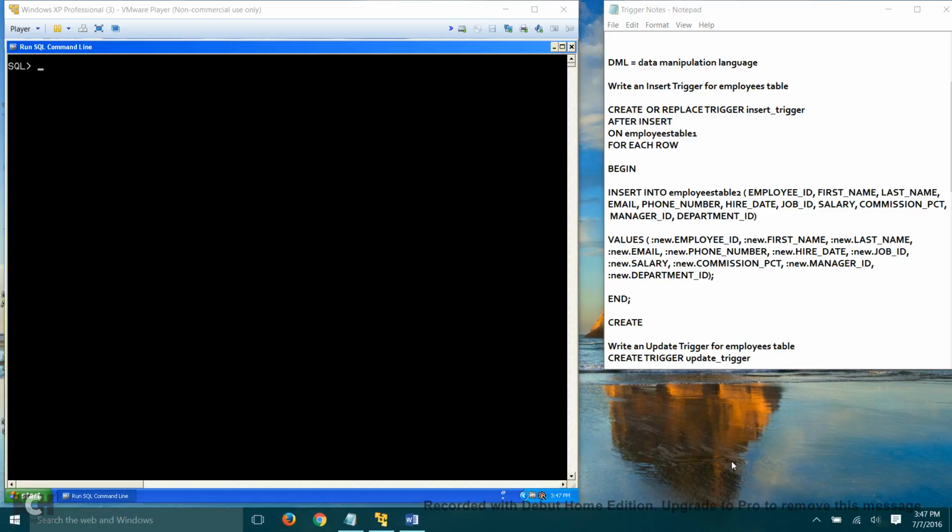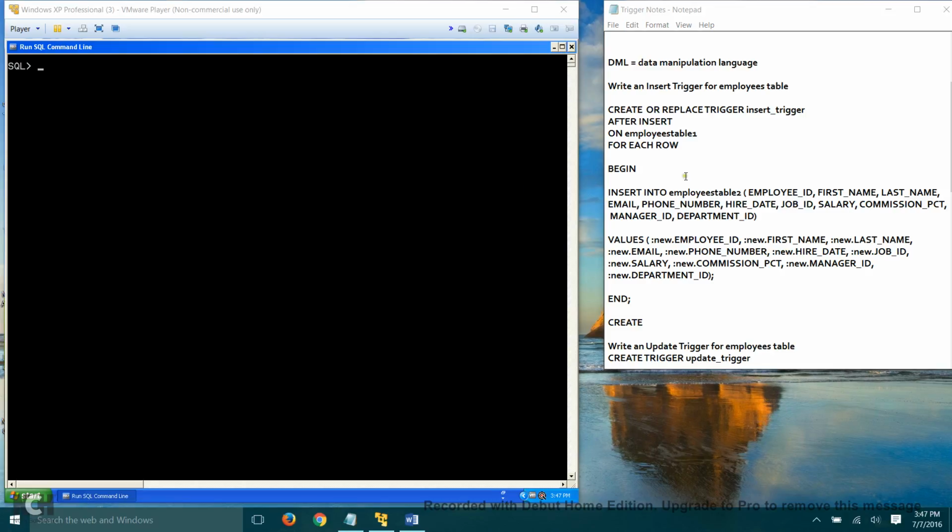The trigger and what it is and what it means. So we talked about we're going to create or replace a trigger. We're going to name that trigger insert trigger. It will be triggered after somebody inserts something on the employees table, and it will check each row. And that's telling us the basic gist of what this trigger does. It's like the title of a book versus the stuff inside between the covers.